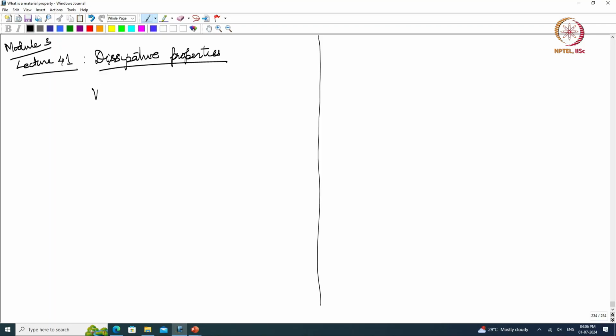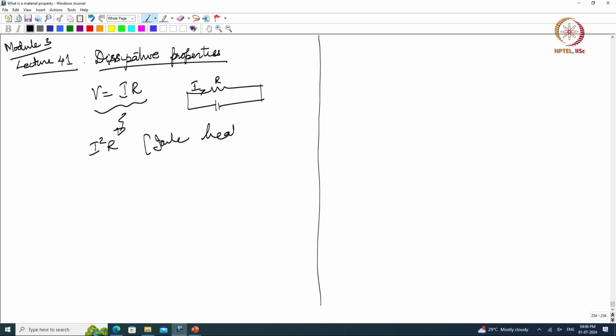And so as you all know, if I have a resistor, right. So, if I go for simple Ohm's law, V equal to IR, right. So, this is a resistor that dissipates energy. So, by virtue of V equal to IR, what I have is, as I keep sending current through this resistor R, I end up creating this Joule heat, right. So, I dissipate energy in the form of what is called Joule heating, right.